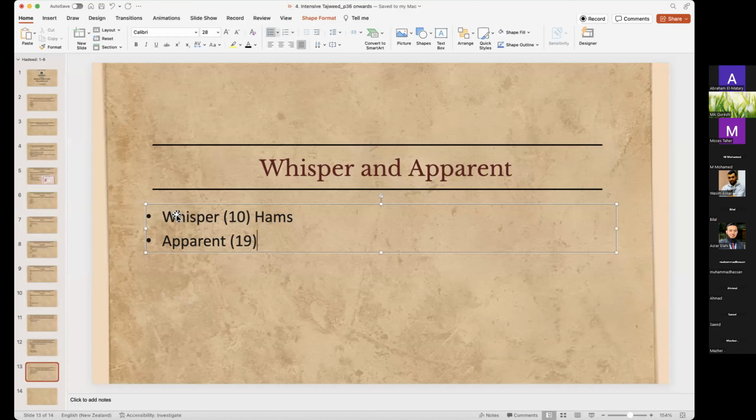Now this one's interesting: the position of the vocal cords in the cases of al-hams and al-jahr. In the case of al-jahr, in the letter zay, the vocal cords are closed, and in the case of al-hams, in the letter sin, the vocal cords are open.